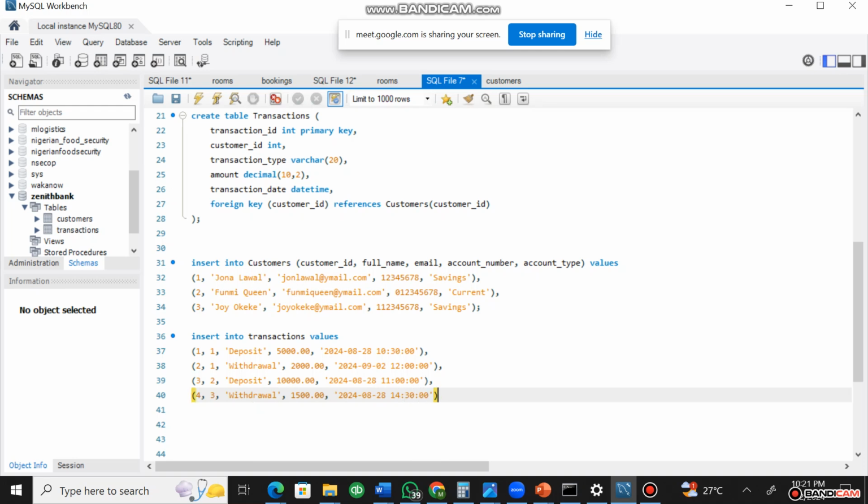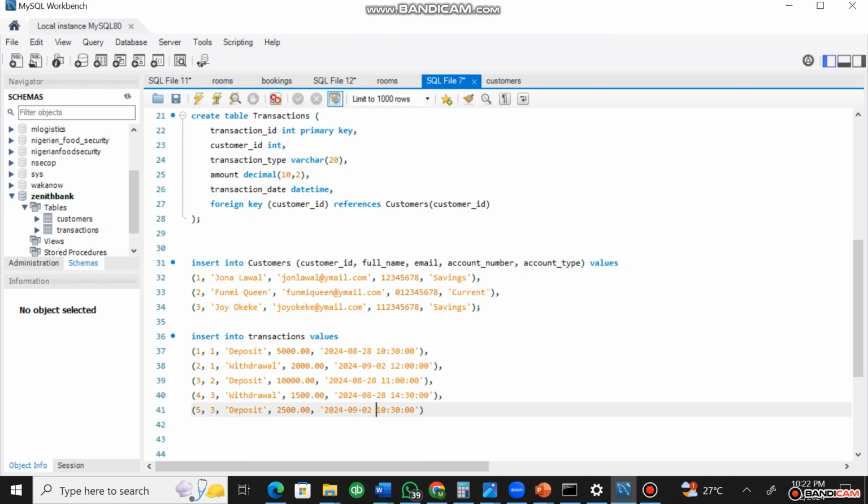Let's say at 2:30 p.m. The same Joy, and see, 3 is for Joy. The same Joy deposited 2,500. Let's say she deposited this one today, at 9 a.m.